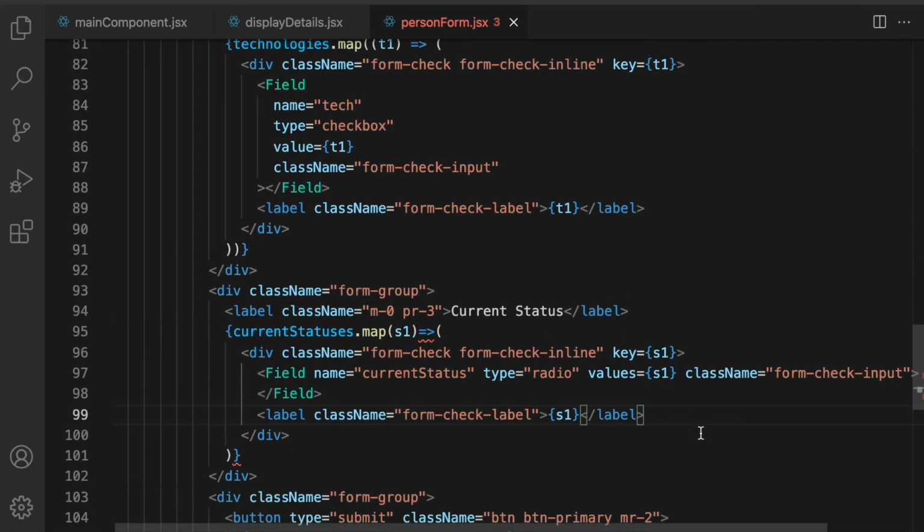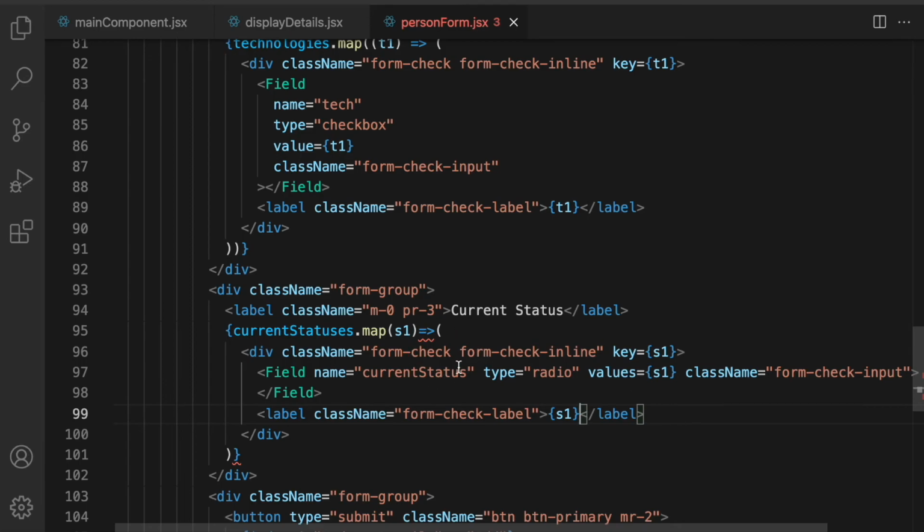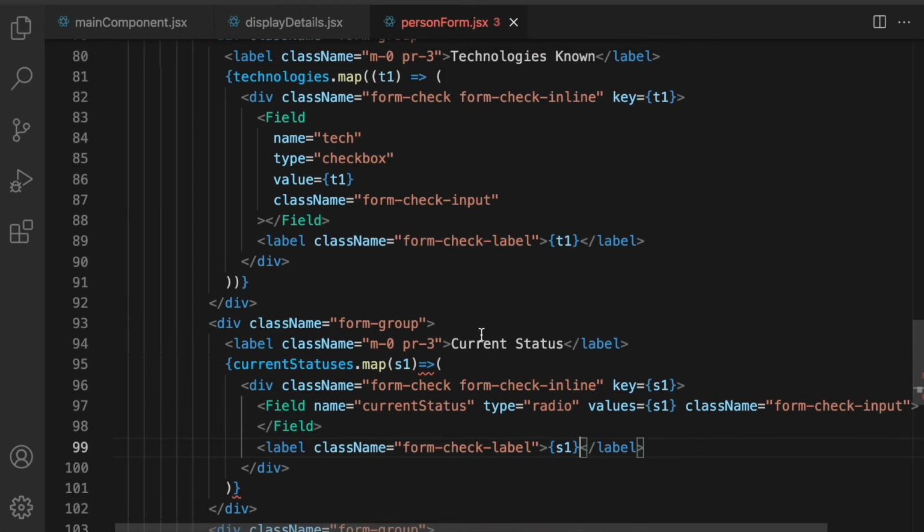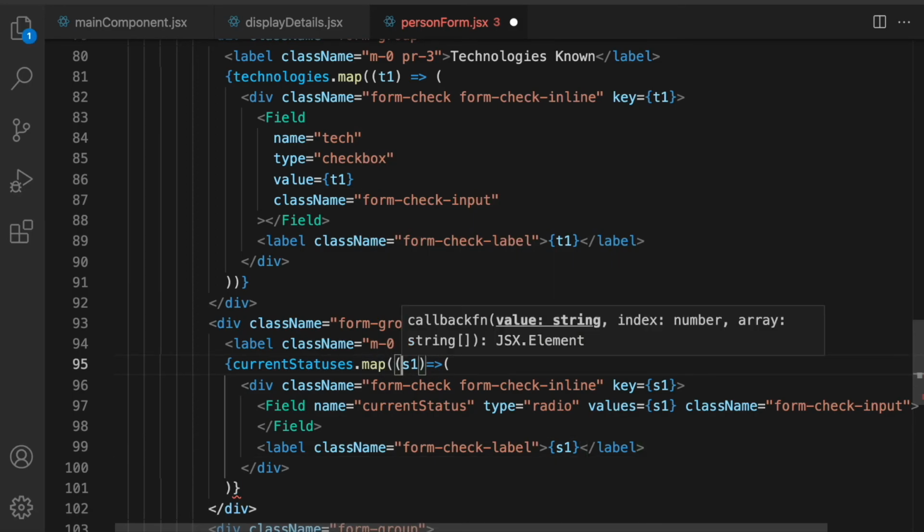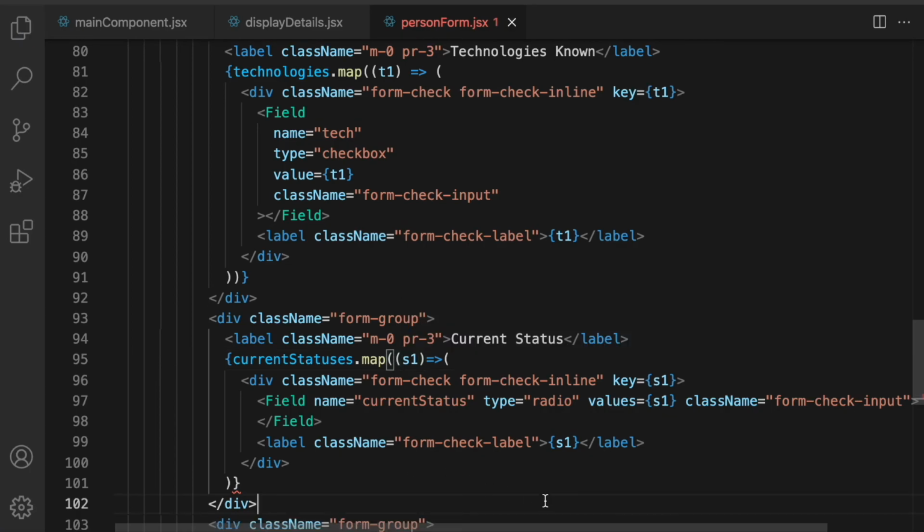So this should also work. So this is identical to it. The core difference being, this is giving us an error, map s1. This is showing red. Why is that so?